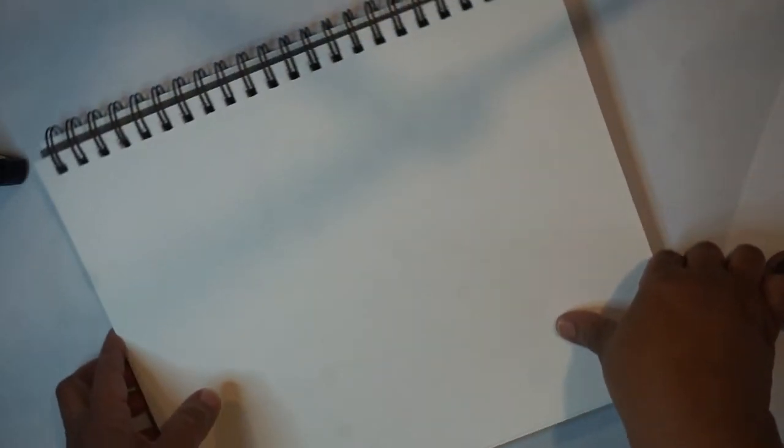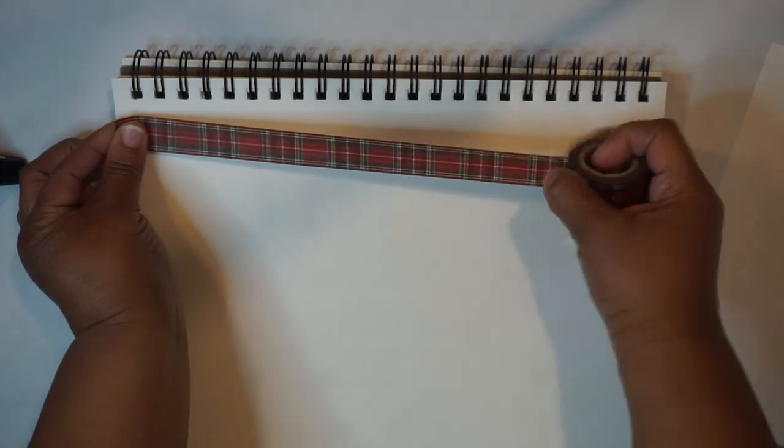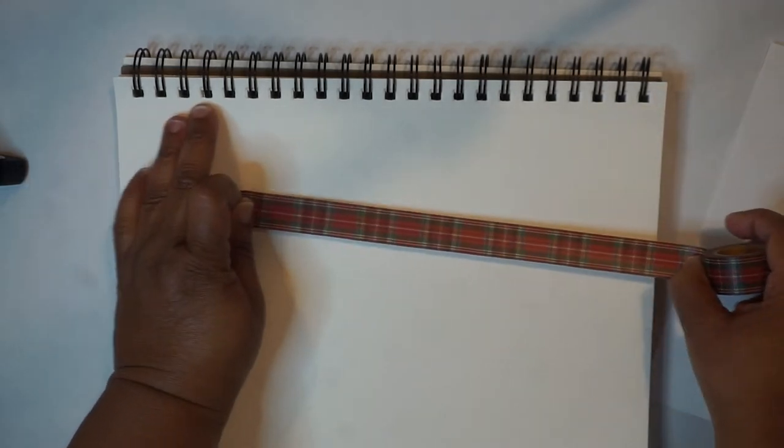I'm gonna turn the paper this way. I'm gonna put my washi tape on my journal. I'm going to divide it up. I don't know if you can see the creases in the paper, or you can tear it off. Right here, the creases that are in the paper. You can just tear it out and you can hang it up. Put it in a frame and hang it up. This is what I was going to do. I stuck it to the paper. Oh my gosh. All right, here we go.